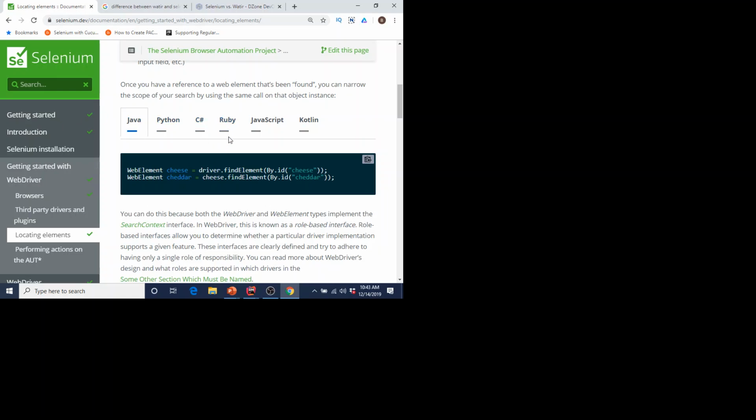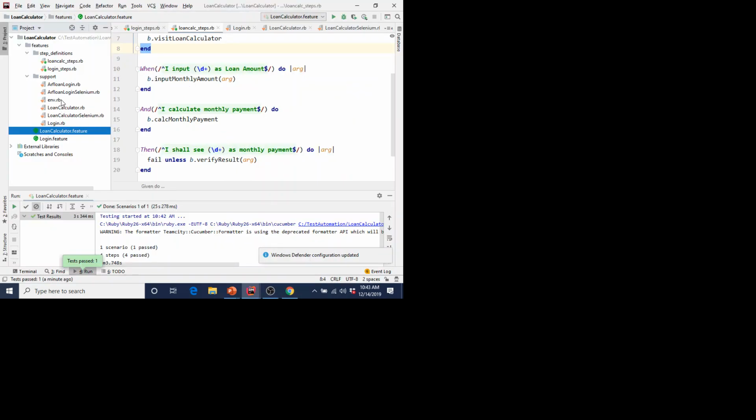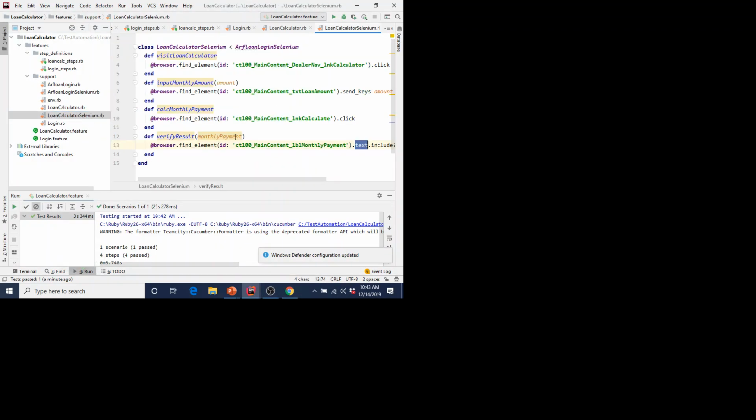And on the site, you can find the Ruby examples where you can see how to find an element. The syntax is a little bit different. Let me highlight this difference here. Here it has ID, but in Watir we have that equals-greater-than symbol, and here it has just a space, nothing else. And the colon is in the front instead of in the back.